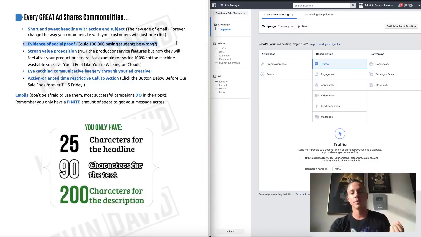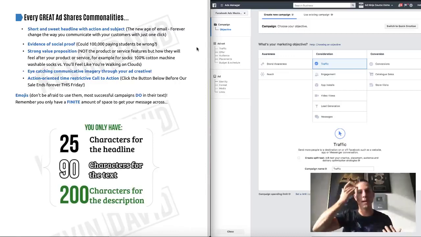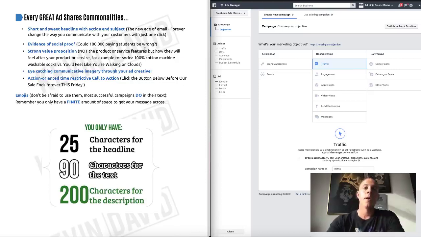Social evidence or social proof. All successful ads, for the most part in our space, unless they're a name brand like Coca-Cola, for example, which doesn't need to prove to you that it's a household name at this point, because they're such a massive company and they are a household name. But most companies have to have social proof to show somebody who's viewing the advertisement that they should actually care, right?